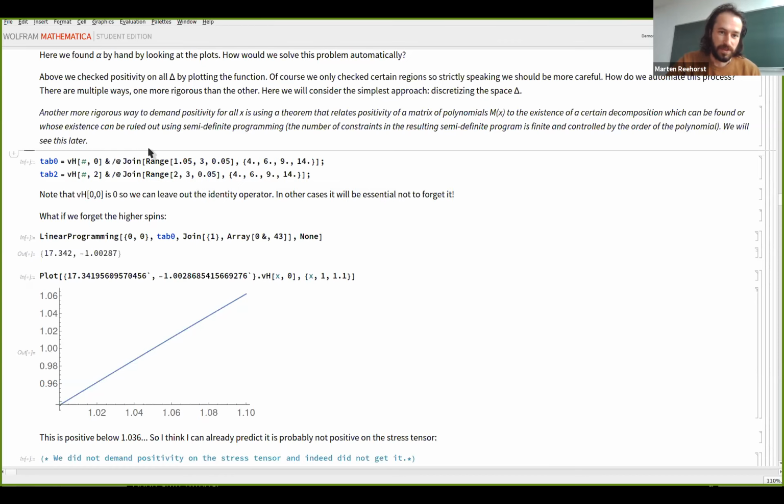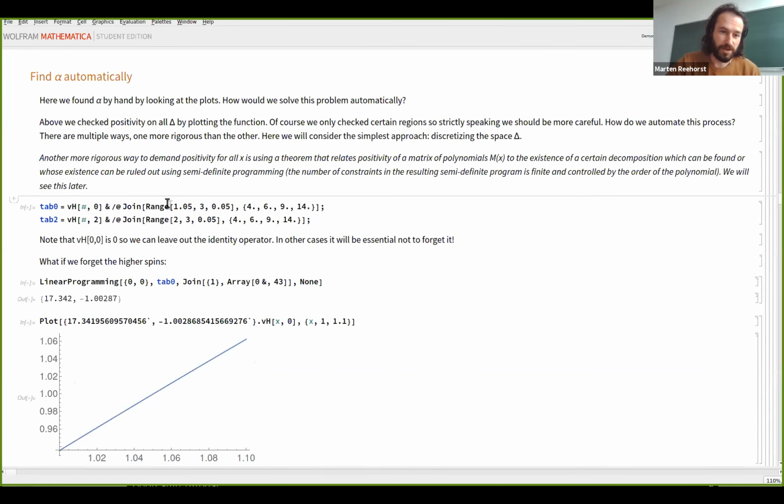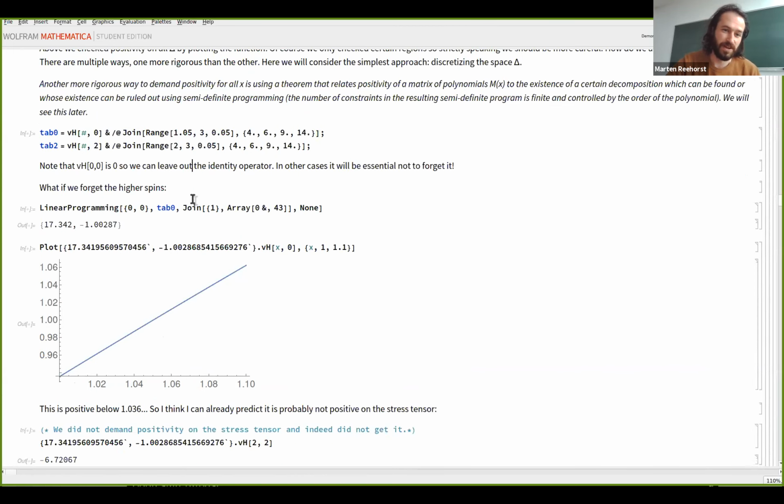So to introduce this, I think it's easiest to first look at the exact bound that you already found and verify that you can find this in some automated way. And so we use linear programming here. You can look at, by selecting it, what linear programming exactly does. Normally you minimize some quantity, but here we just want to be within the feasible set, given some constraints. We are just interested in finding any solution, so you can also just put zeros for the quantity that you want to minimize.